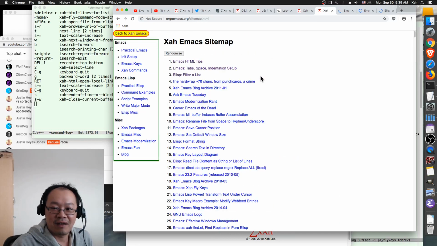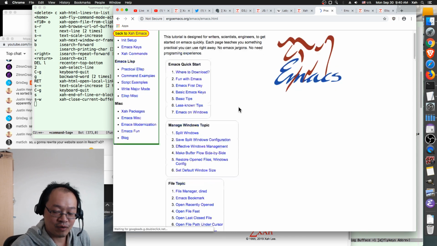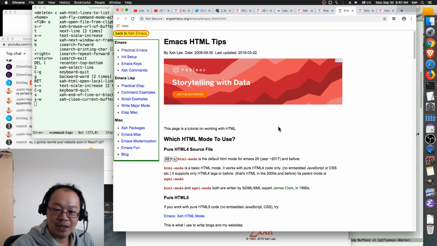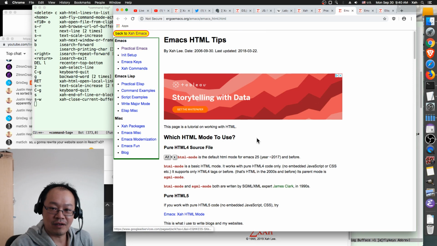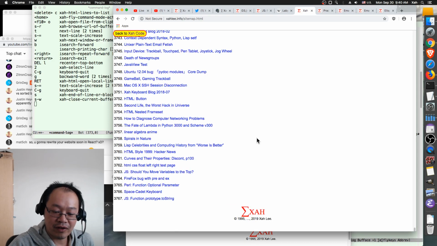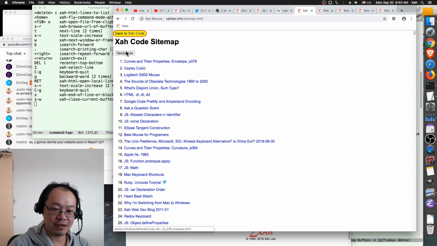If you go to my website, you are kind of familiar with the structure, so you don't actually see new articles. But with the randomized feature, you start to see new articles. Same thing with the xahlee.info site, 4,000 articles randomized.